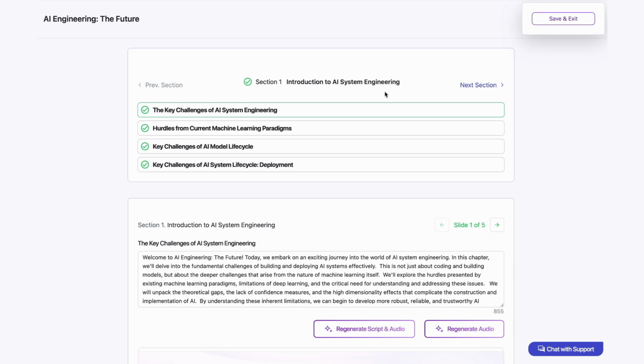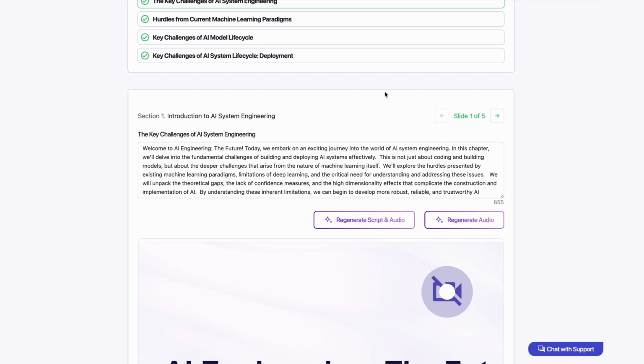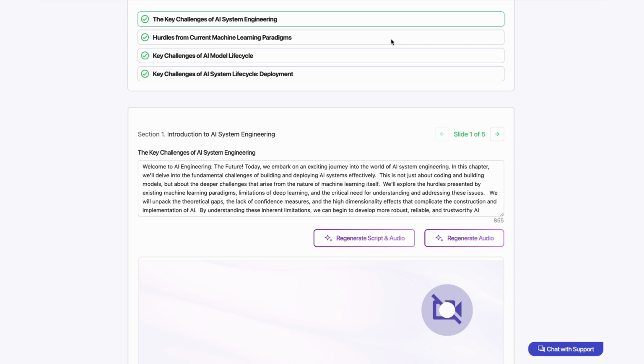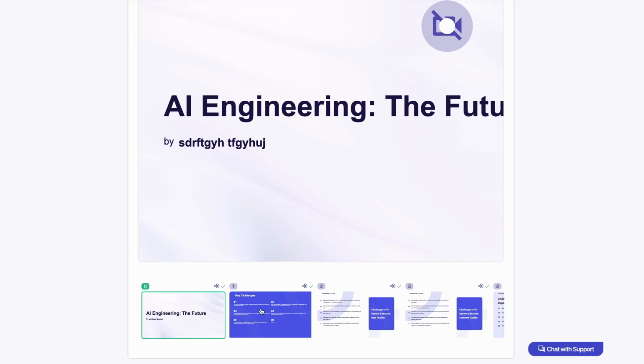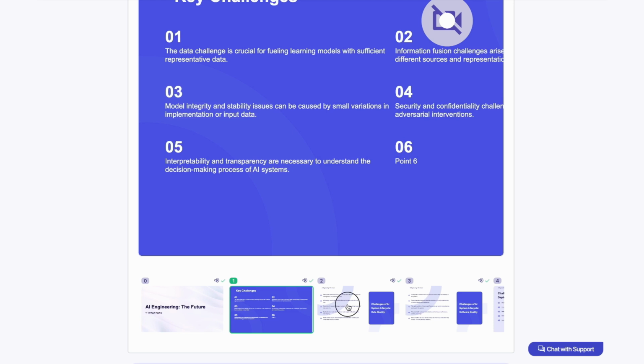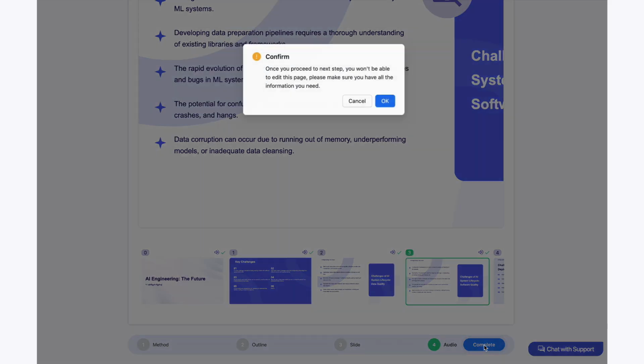After your transcript and audio are generated, you will be able to review each transcript for each individual video and module. You can edit the transcript here by typing additional comments or removing any of the parts of the transcript, regenerate the script, or regenerate the audio if the audio was compromised. You can also review each slide, confirming your selection. After you're satisfied with your course, you can click Complete on the bottom right-hand corner.